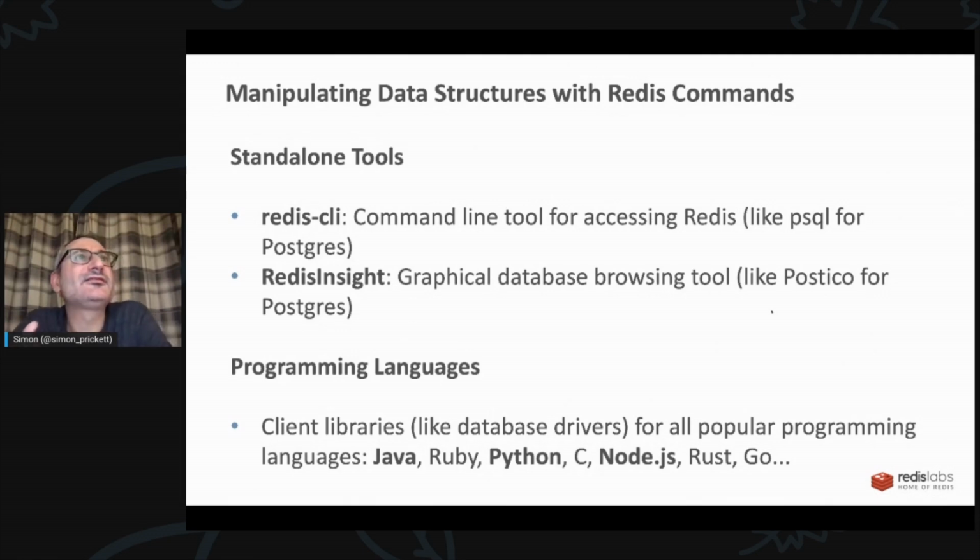Someone was asking, is there just the 10 data structures? Those are the 10 core ones. Towards the end, we'll look at something called the modules API. That allows you to extend Redis to do new things, either through your own code, where you can write stuff with the modules API that adds commands and data types to Redis, or you can get those from providers who implement them. Redis Labs, for example, builds a source available Redis JSON module, so you can add JSON documents as a native data structure. We're going to look at that for how to do some searching.